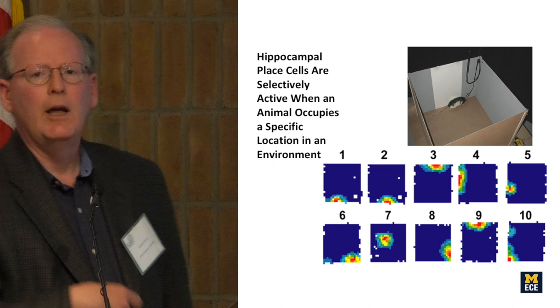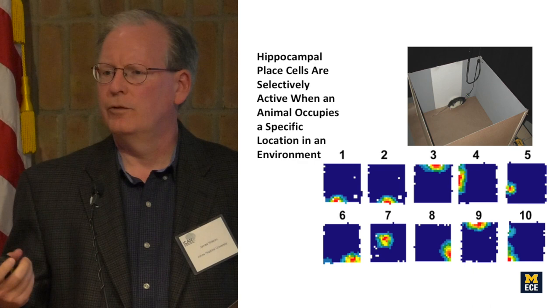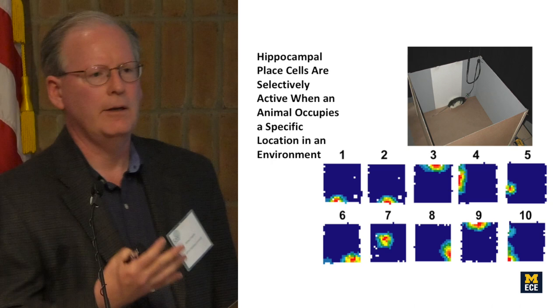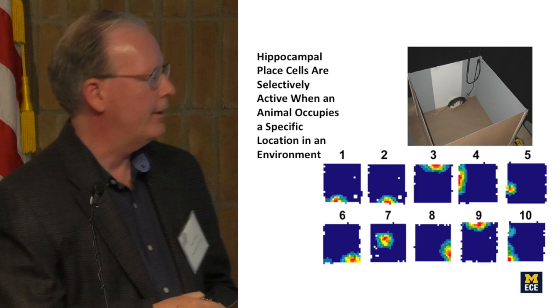This cell fires along this wall, this cell fires in the center. You record enough of these cells, and the whole environment is mapped out by the firing of these spatial cells, and you can actually, with high accuracy, decode the animal's position just by recording the population of a number of these cells. So it was the discovery of these cells that made O'Keefe come up with the idea that the hippocampus might be the locus of what had been called by Edward Tolman many years ago, this idea about a cognitive map that we have inside of our heads.